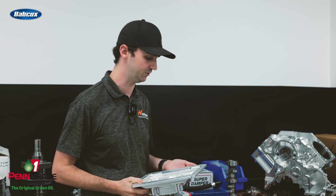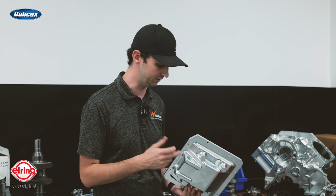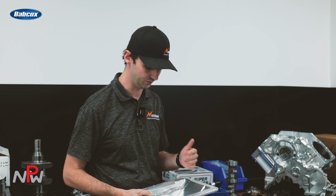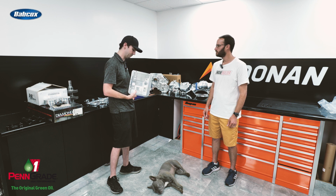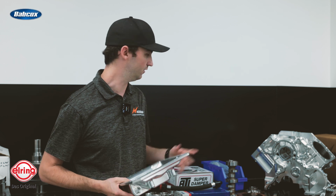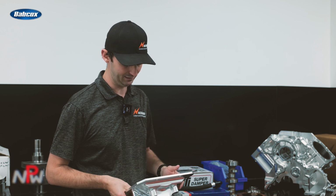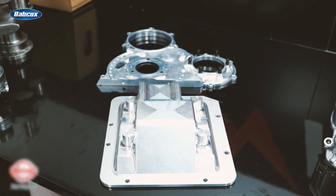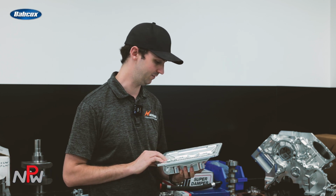We've done some billet pans for LSs and other stuff like that, but this is going to be a dry sump oiling system pickup, of course. Another piece that we make in house, O-ring seals, all that. Clearance for the main cap studs and everything. It's a pretty wicked piece. Just part of the ability that we have. When we work with billet, we can do solutions like this and whittle something out. Even for really a test piece, you look at the amount of engineering we had to go into just for an oil pan for us to test this, it's pretty impressive. The engineering and programming teams always amaze us.